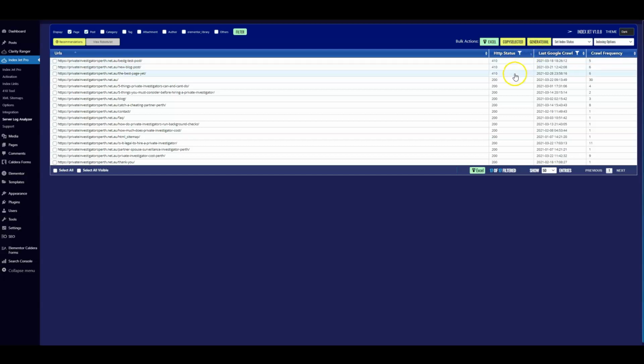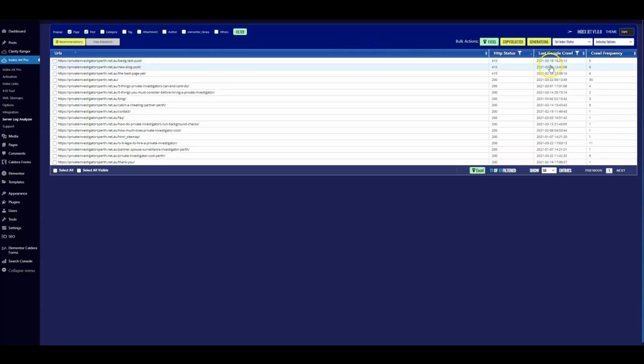So we can see now that we have this HTTP status column. I've ordered it by having the 410 errors at the top. That means page deleted. So we have deleted these blog posts. If we go to this page, you can see it says this page has been deleted and Google has encountered that. So this is what this is essentially telling us. Google has crawled this page on the 18th of this month, so what's this, 5 days ago, and encountered a 410 error. So Google now knows that this page has been deleted. And the same goes for the other 2 pages below that.